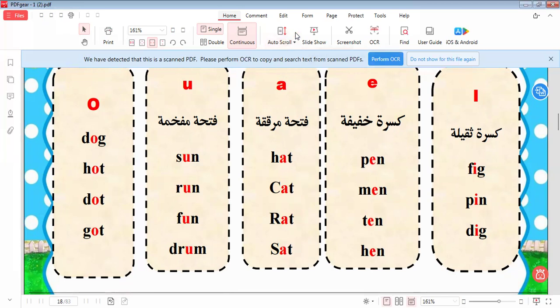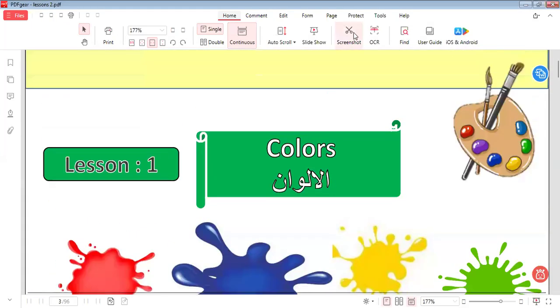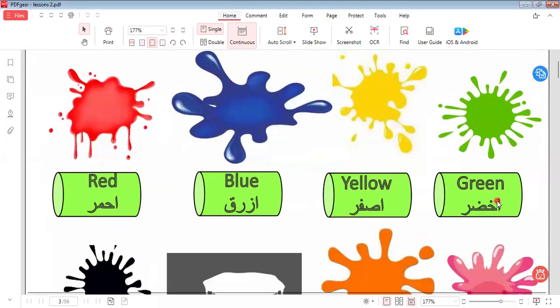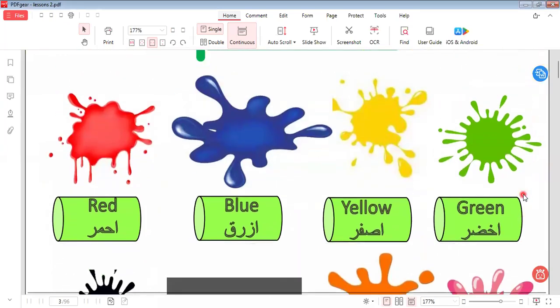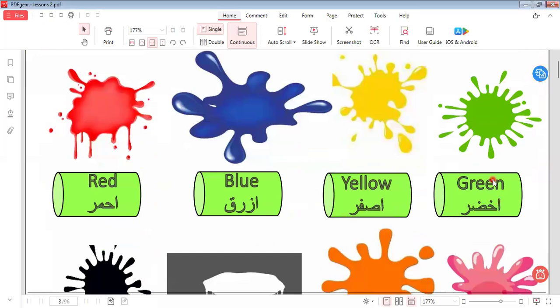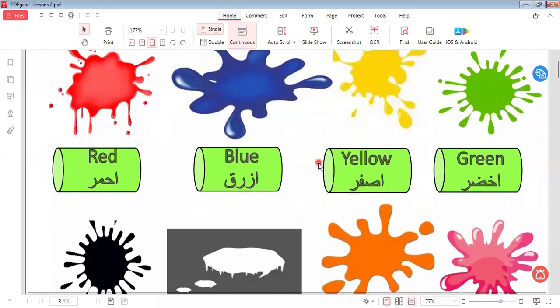Let's go to another item here. We have words or things that I would like you to know. Today we are going to learn the colors together. Now we have learned the letters, the vowel sounds, long and short vowel sounds, and some words. I would like to leave the letters or alphabets and learn some words related to our English language. We will start today with the colors. I think all of us know colors.